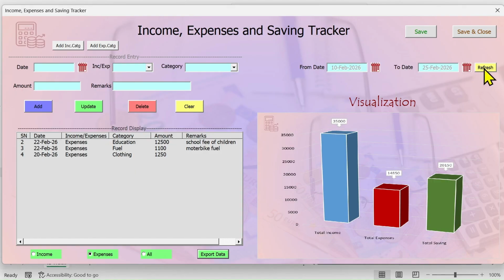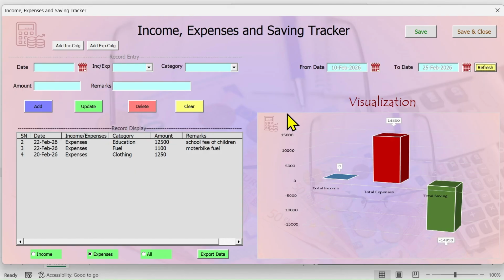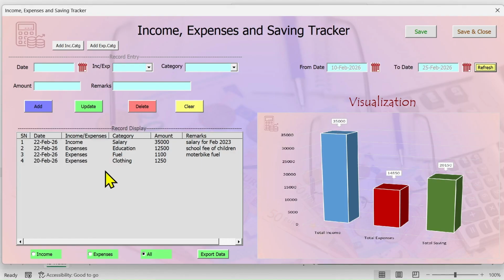Let me click on the refresh button. Here you can see the transactions are given. Let me select all the transactions from here, then click on the refresh button. Here you can see the transactions are given for the selected date range only.